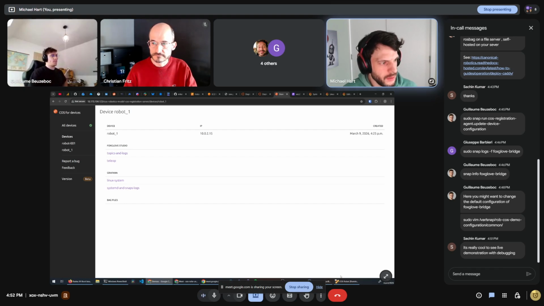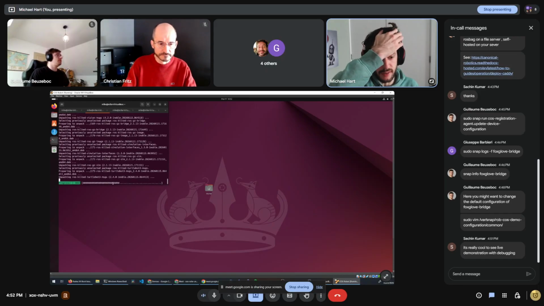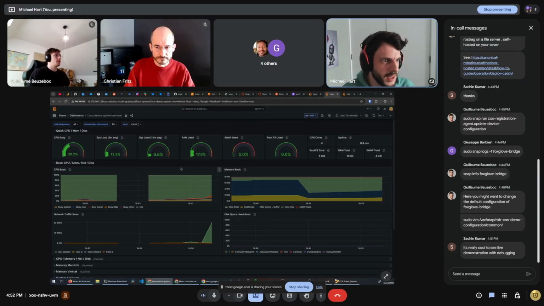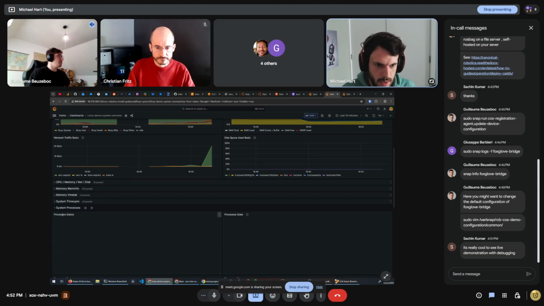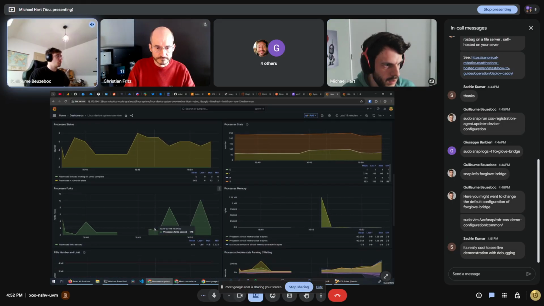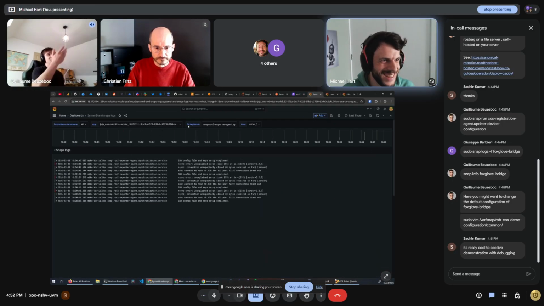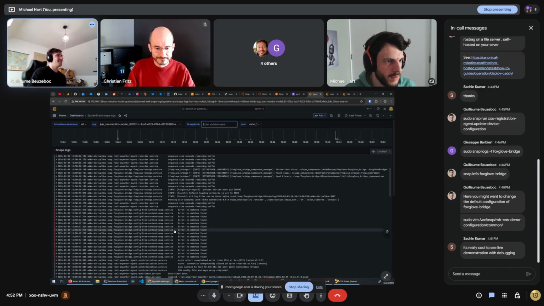That would have been cool to see, but I think what we've seen is pretty good. I really liked the Grafana page with everything on. You get to see system logs. You get to see so much detail. You could probably see Foxglove Bridge crashing for no IP at the beginning, and it would have been fun actually to debug everything from there.